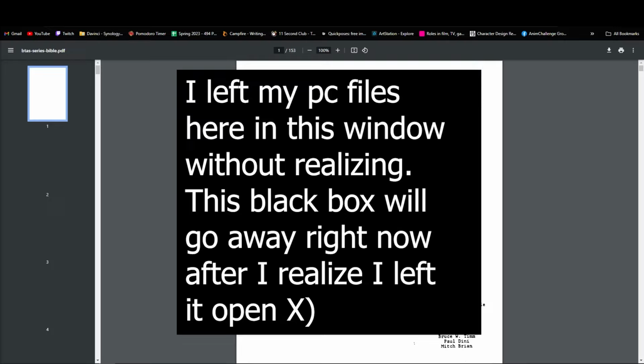Quick note before we start this thing off. This is not really going to be a tutorial on how to make a pitch Bible, but I'm just going to show you how I would go about making one. And I will be making one. I'm going to show you how I would approach it using the knowledge that I have.